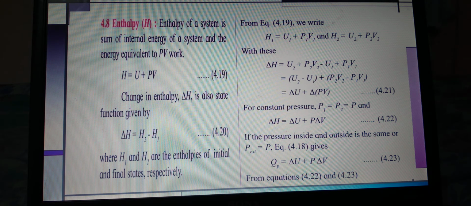Enthalpy, which is denoted by the symbol capital H, is defined as the sum of the internal energy of the system and the energy that arises due to its pressure and volume. In the last lecture we learned what internal energy is, and hence enthalpy says that H is equal to U plus PV. Now what is U? U is the internal energy of the system, and PV is the energy required for the pressure-volume work. So the mathematical expression is that enthalpy is defined by the equation H is equal to U plus PV.